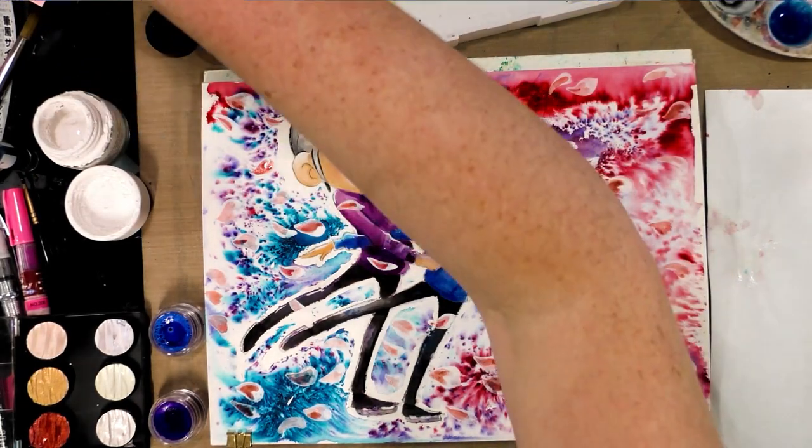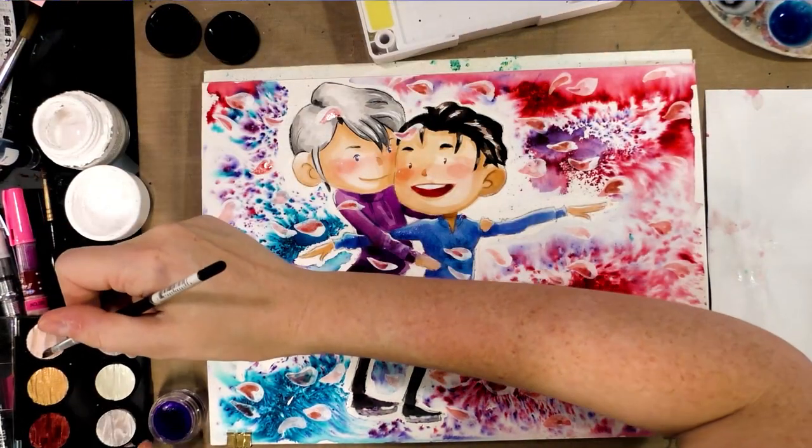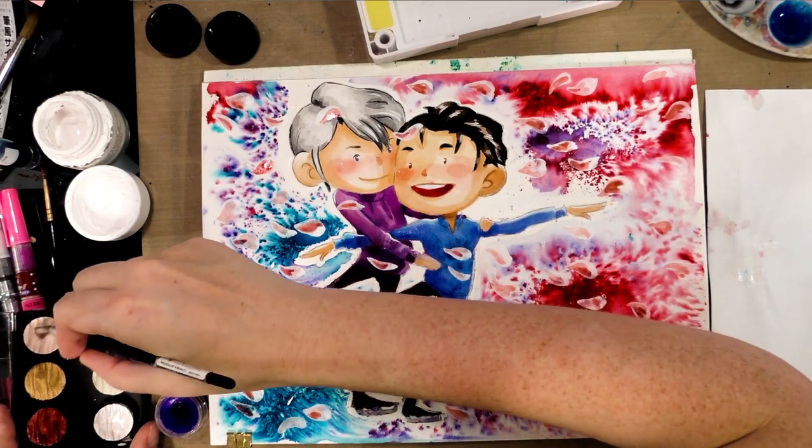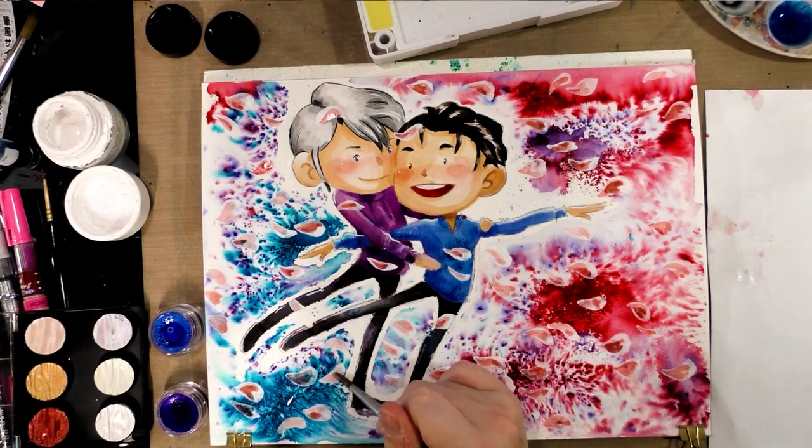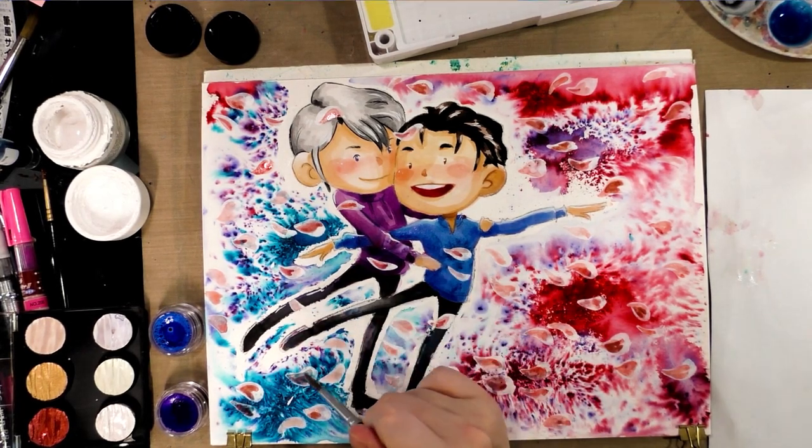And then I'm also going to go in with the pink pearl interference Fine Tec. And this is gonna go on some of the other flowers that didn't get the dark red.